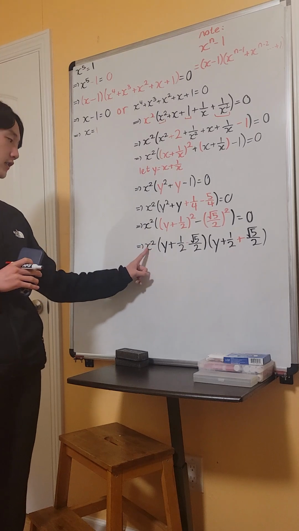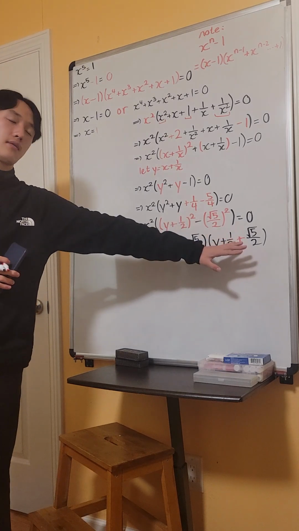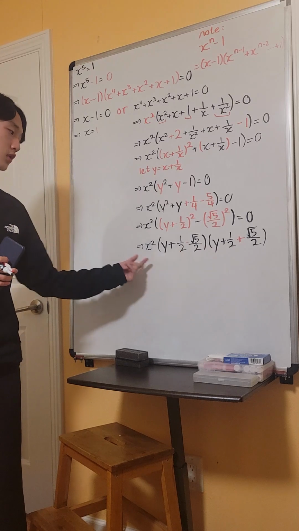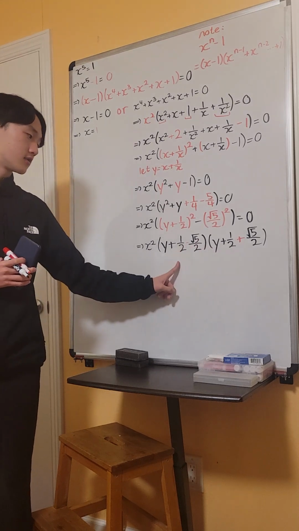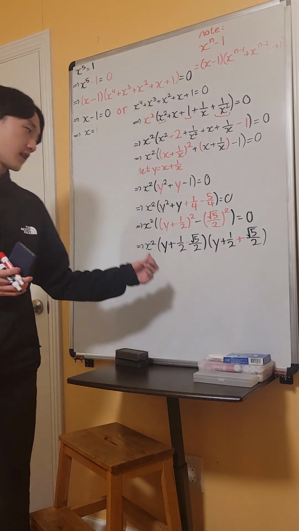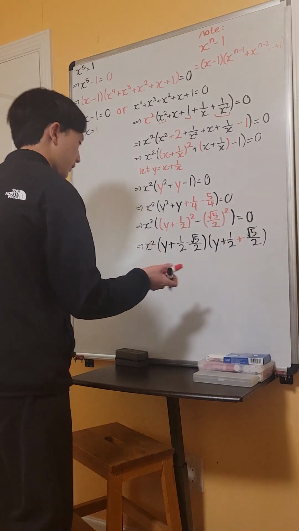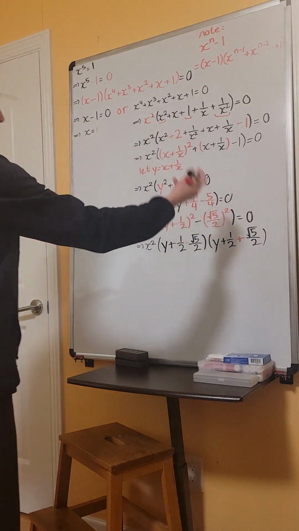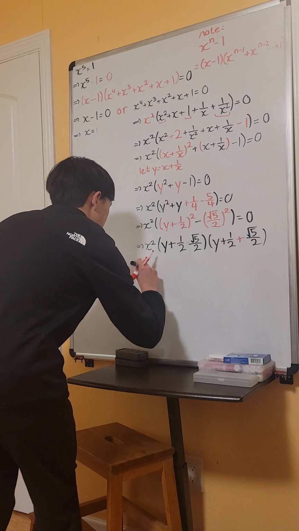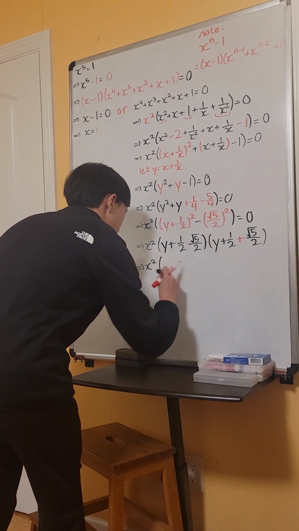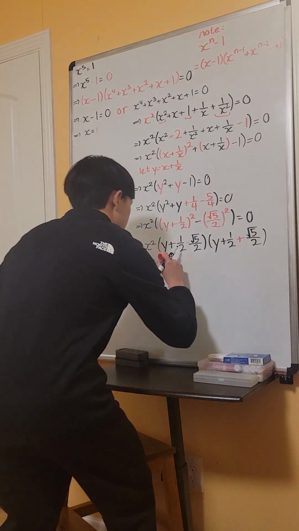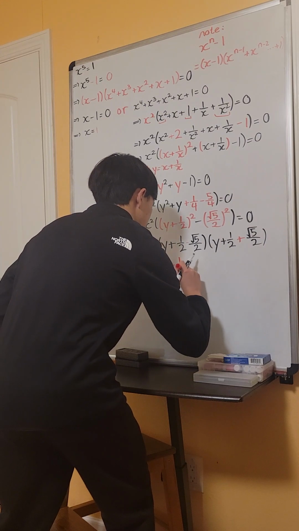Finally, notice how we have two x's multiplied here, right? x times that, right? And there's two factors. So you can give one x to each of these factors, and then it'll look nice again. So let me demonstrate that real quick. Rewrite the y in terms of x. Okay, that's step number 1. And then, so the y is x + 1/x.